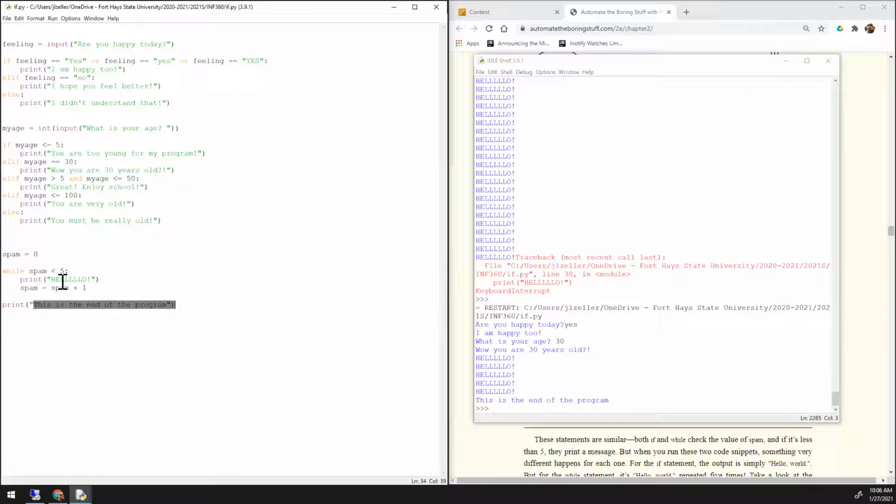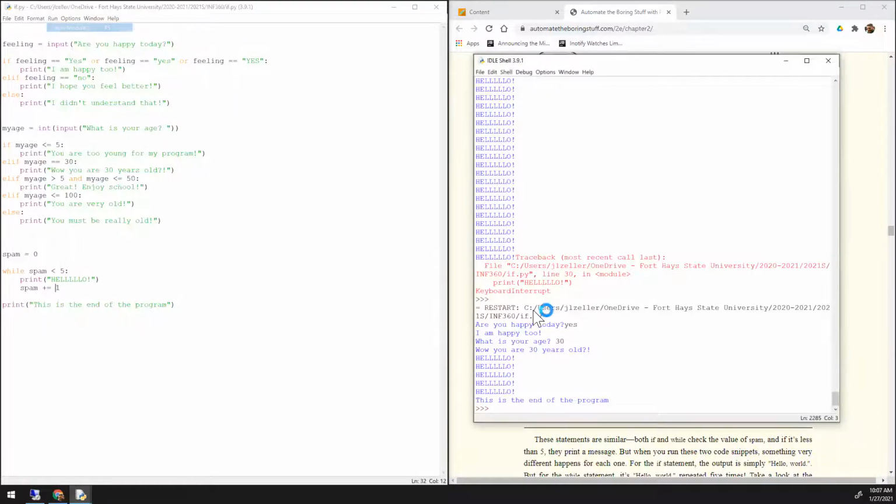So this is kind of nice if you want to roll through some other code a certain number of times, a finite number of times, then you would use this. Then you can use this spam equals spam plus 1. There's a shorter way of doing this. We'll actually learn this in a little bit, but you can also use a plus equals 1. It's kind of a shorthand way of typing the same thing.